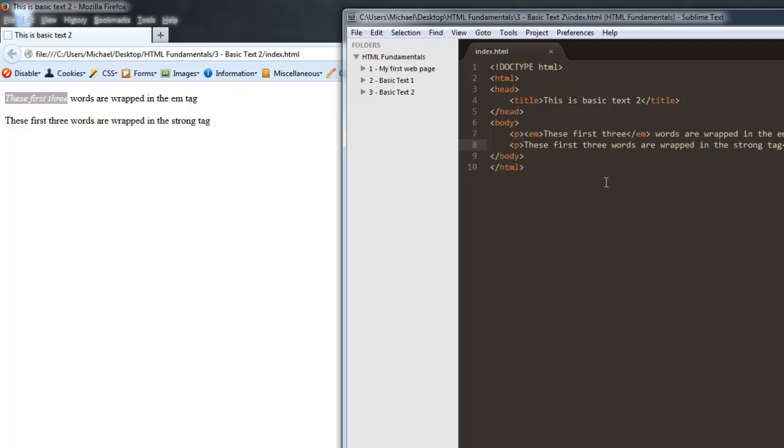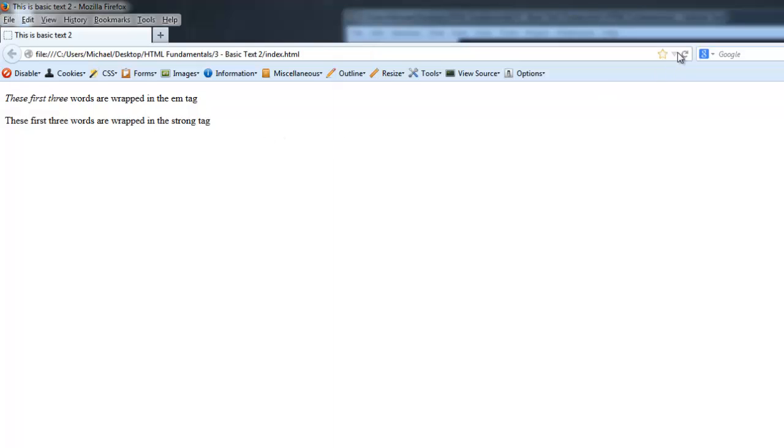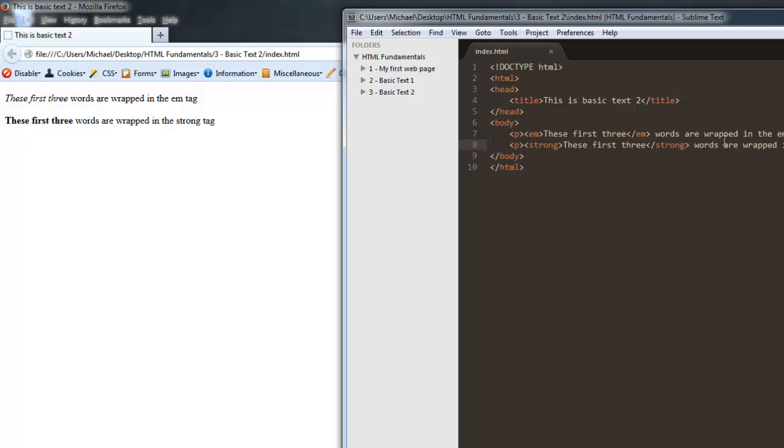Now on our next line, we're going to add the strong tag. The strong tag will make the text bold. Like I said with the emphasis, it's not just intended to bold something, it's an even stronger emphasis. There really isn't any standard on how to use these. They're just two very useful elements for you. Let's go back to the web page, and you can see that they're bold. They're very useful for when you really want to emphasize something.